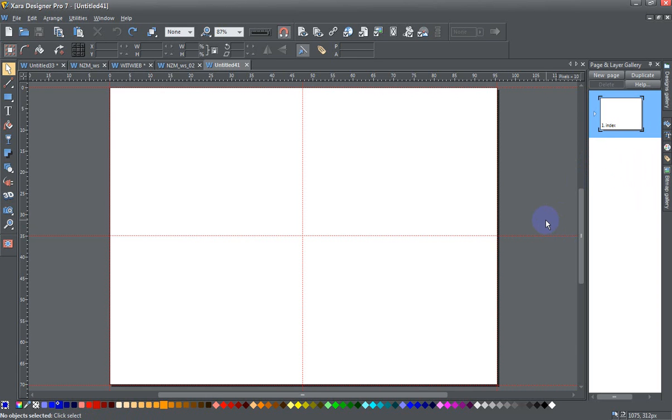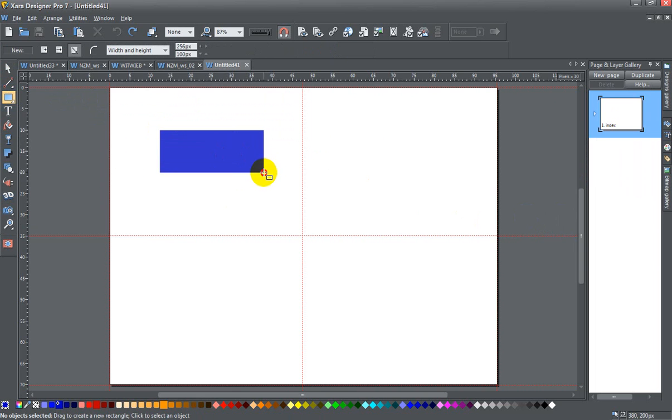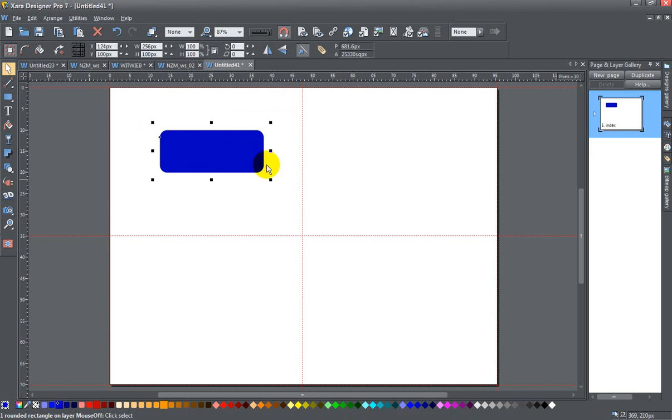Okay, today, ladies and gents, I'm going to show you how to create a rectangle in Xara with one rounded corner. It's quite easy to make rectangles with rounded corners. You just create your rectangle, and in the bar up above, click this button to make it curved corners, and you can change the curvature on here if you wanted to, and get even more curvature to them if you wanted. But that's how you create a curved corner.